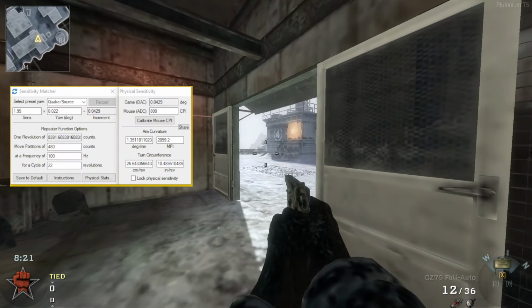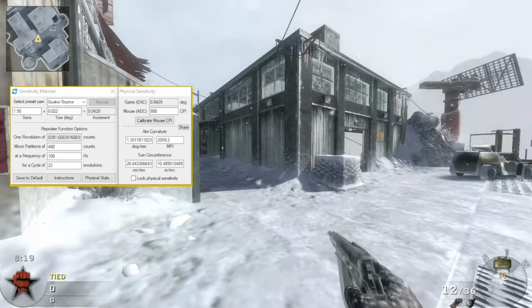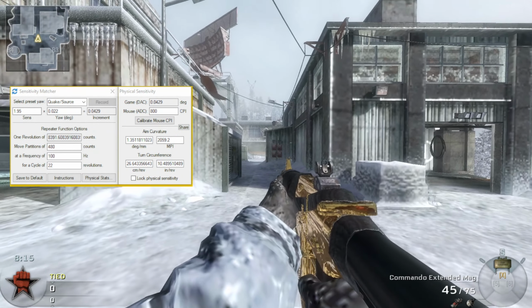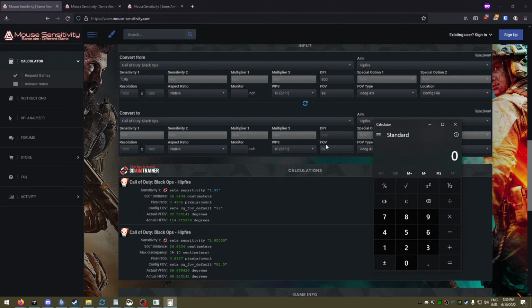And you can also calculate your ADS sensitivity. You put your hipfire FOV here and your ADS FOV here.